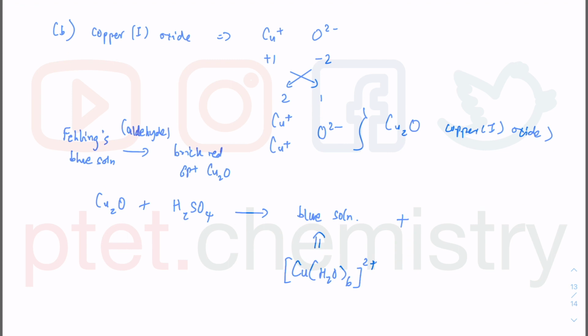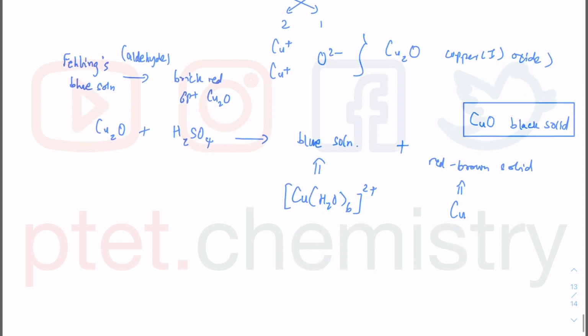What is this? I think the red-brown solid is not going to be copper 2 oxide, because copper 2 oxide is actually kind of black in color. So CuO is a black solid. Meaning to say, this brown color precipitate, this red-brown solid, is not likely to be the copper oxide. I think it's going to be copper metal. But copper metal is usually described as a pink or salmon kind of color solid.